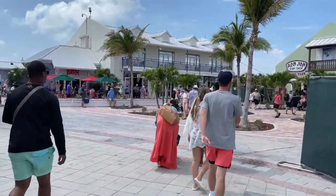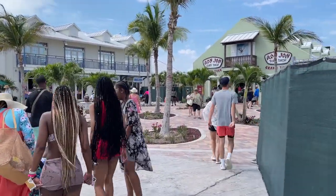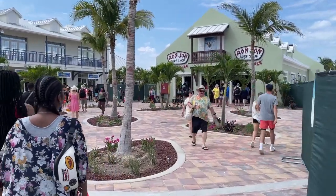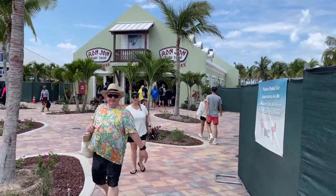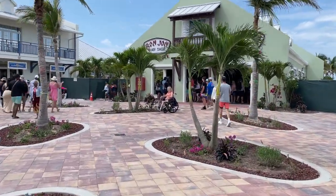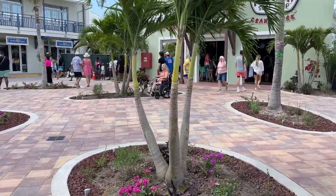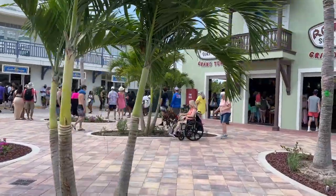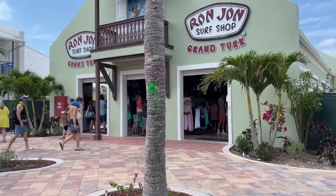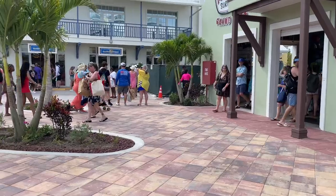Once again, for your first time cruisers out there, bring American cash. They take American cash. You can use a credit card, however, just be aware of your security when it comes to using credit cards in foreign countries. Some people recommend getting a cash card, putting some cash on it. I don't like those cards because of the high fees. So I just use American cash and it works.